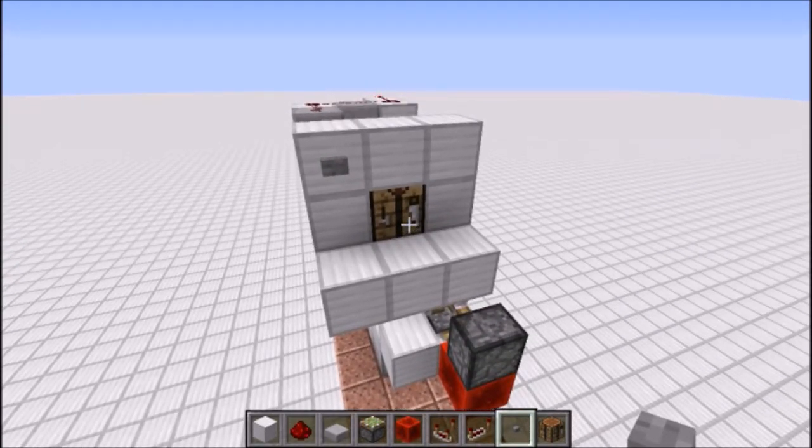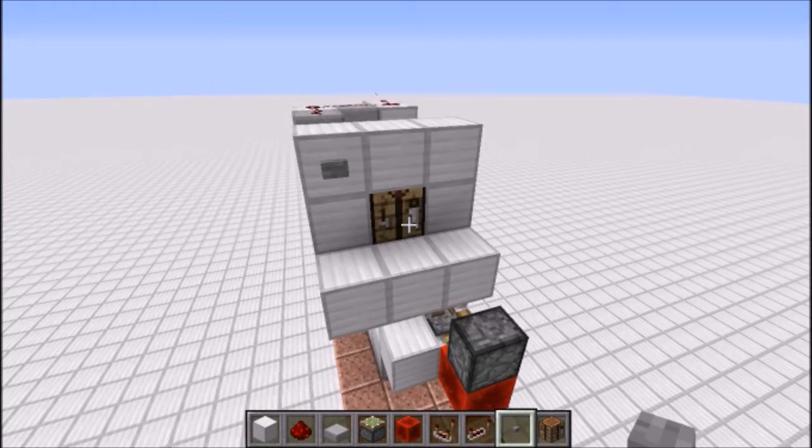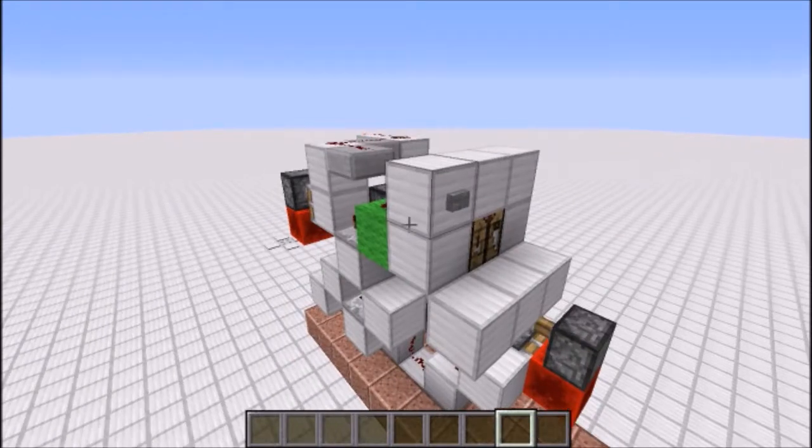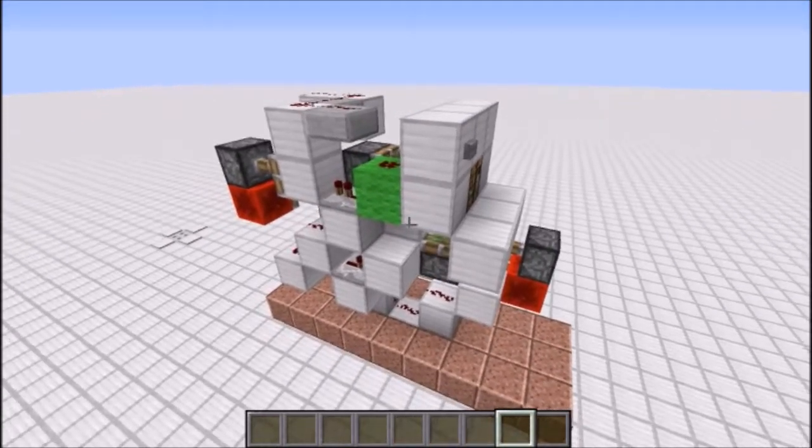But now I say we move on to the last segment of this video, where I explain exactly what's going on here. So everyone, this works in the same way as my previous block swapper did pretty much. But you do have to understand zero-tick pulses, and if you don't know what a zero-tick pulse is, then I'll link a video. This video was created by Pi. He makes a wonderful video to explain what zero-tick pulses are. Once you've watched that, you can come back here and see what's going on.